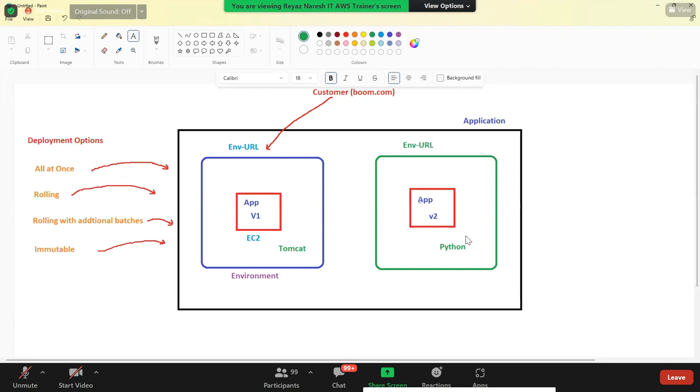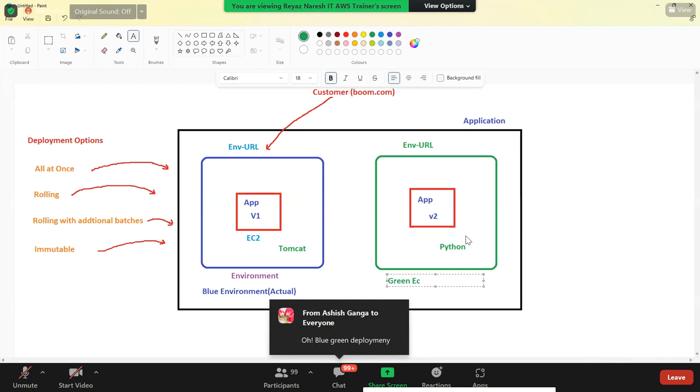right? So guys, doing it like this, the actual environment is called the blue environment. The actual environment is called the blue environment. And the environment that you have created, the new one, is called the green environment, right? That is newly created.